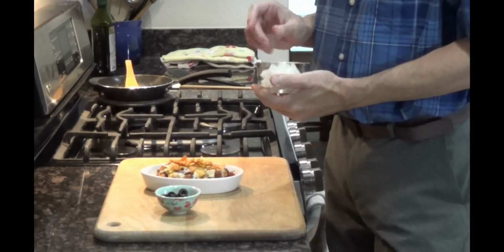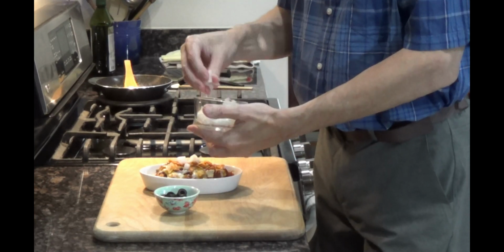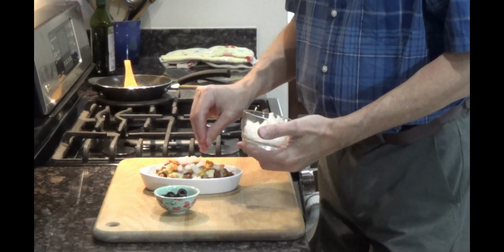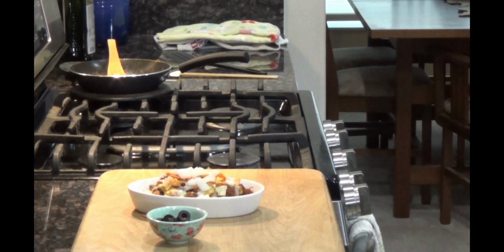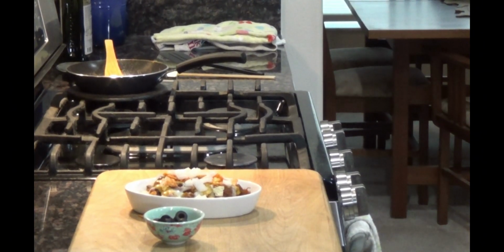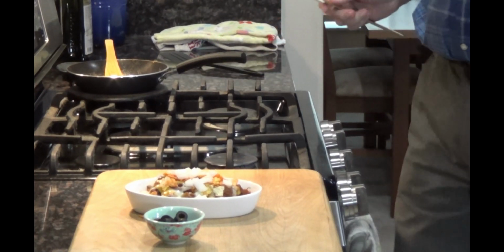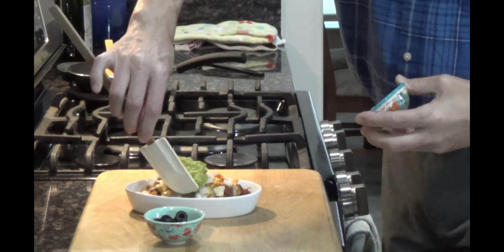So what do I got? I got a little chopped onion, because I like raw onion. I just think you gotta have raw onion. You gotta have raw onion on the floor, in the dish, all over the place. You don't want to step on it. It's a long way down to the floor. And just for the fun of it, I'm going to put a plop of guac right on the top.